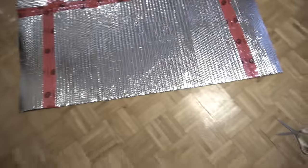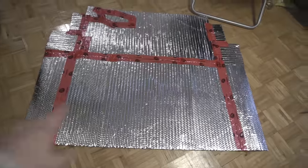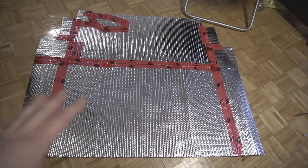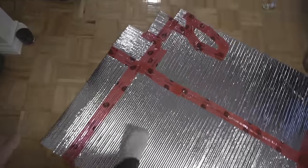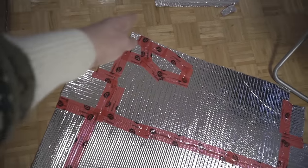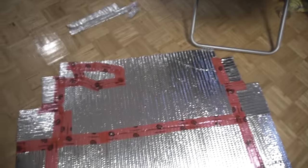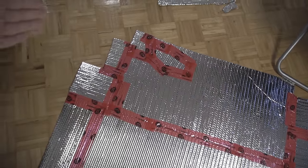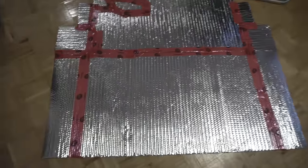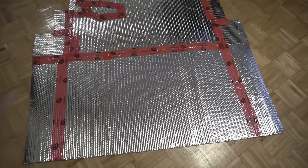If some of you were paying attention, you might have realized I accidentally made pretty much a square, which is not what I needed, so I had to make some more cuts. It needed to be 4 foot 7 this way and only 41 that way, so it should actually be a rectangle. What has happened here is I've also cut it so that it kind of goes up at the top, because of how I'm going to be attaching it to the van — I want it to be as blocked off as possible with the Reflectix, since that's the insulating property.